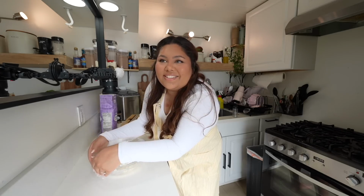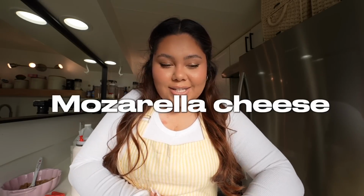Just the process. Okay. I'm gonna make some mozzarella cheese. I have a very simple mozzarella cheese recipe where I just add the milk and a little bit of vinegar. Follow along the process and you'll be able to do your own mozzarella cheese for your husband as well.